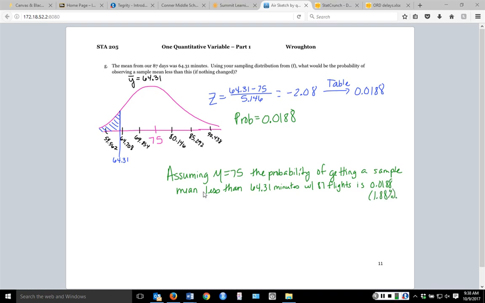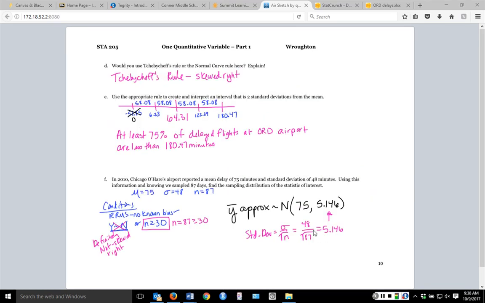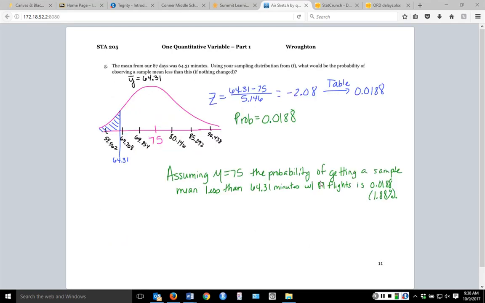Probably one of the biggest questions I get asked with the interpretation is, where is that 87 even used? Technically that was used in our calculation of that 5.146. That's where that 87 is being used. So if our sample size were to change, our probability would change, which is why I want to include that sample size in my interpretation as well. So I hope this was another big example. We'll do another one in class before your quiz, but otherwise hopefully things are beginning to make some sense as well.